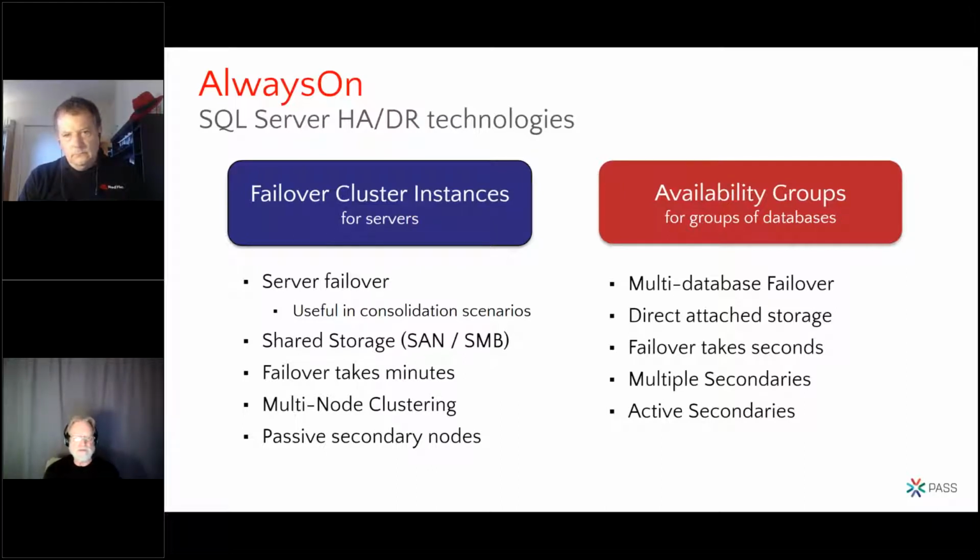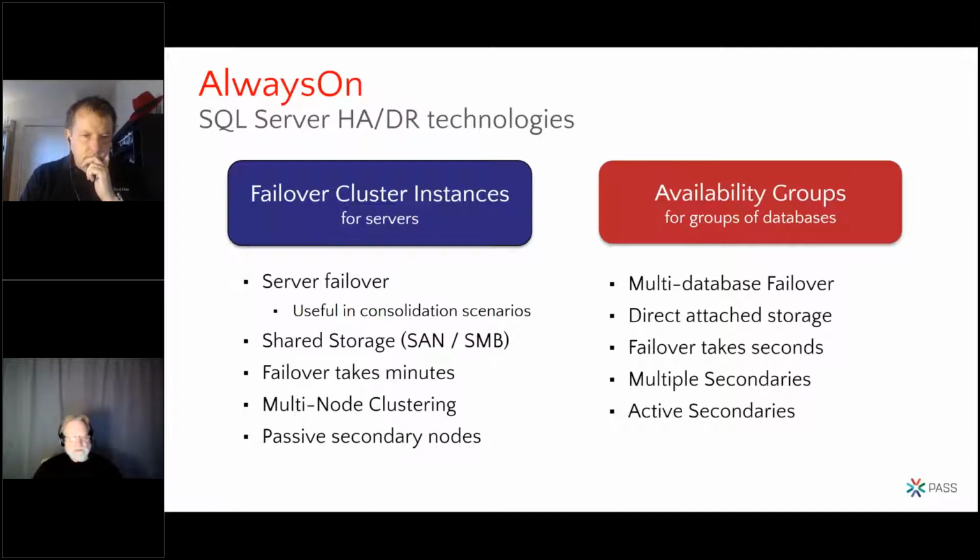If one of those databases moved, then your application would be stranded because it wouldn't have all the databases in either place. So when you do a failover in an availability group, all the databases in that group move over. There may be other availability groups on the same set of servers, and they'll move independently. You can even set it up so that you intentionally have, in normal operations, one availability group active on server A and another on server B so that you're spreading the load between those servers.